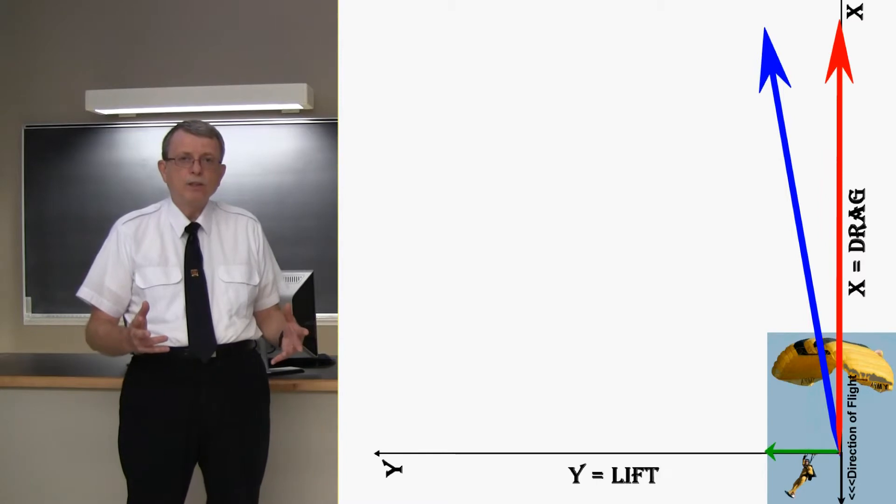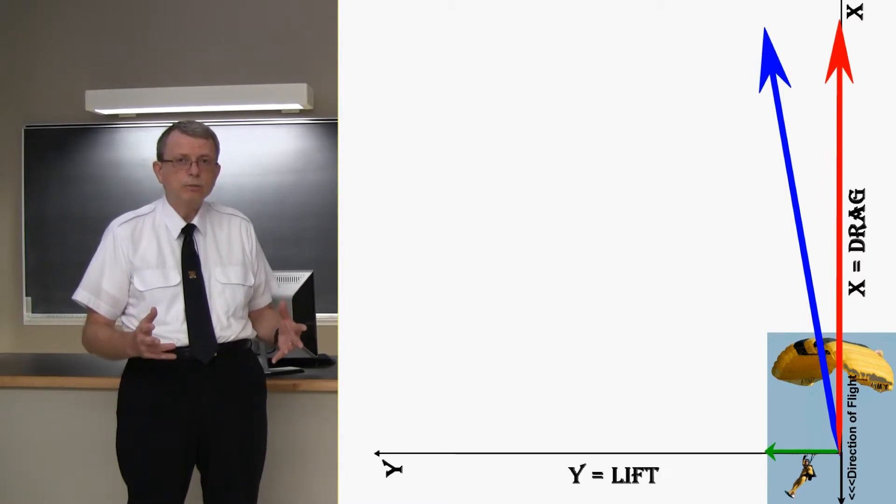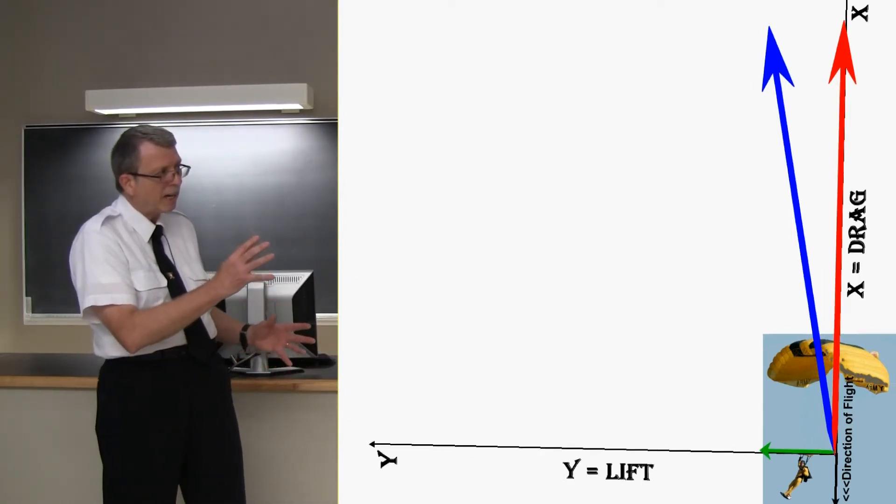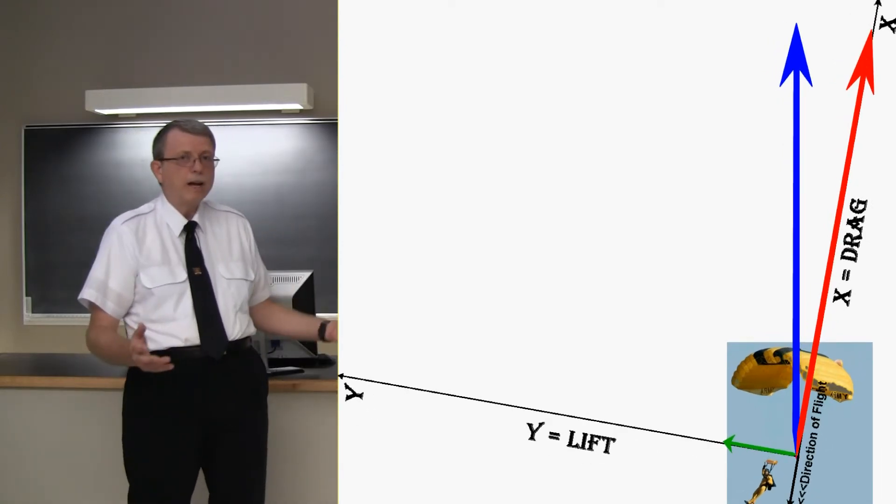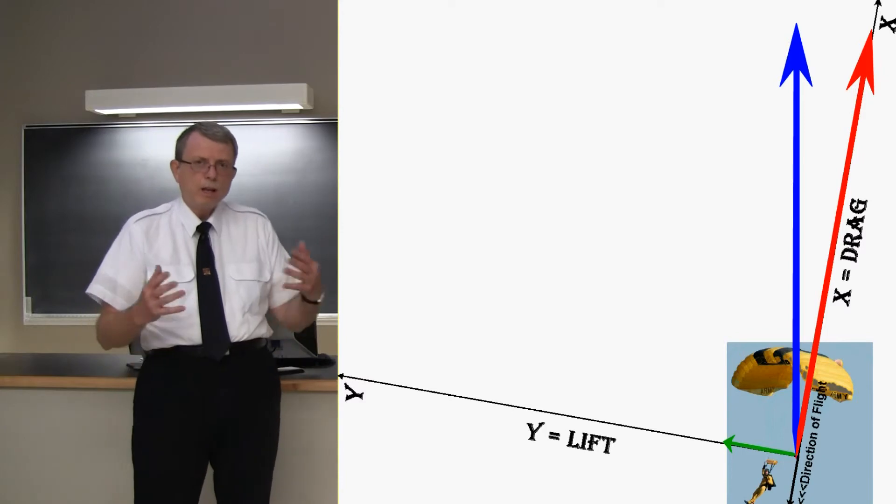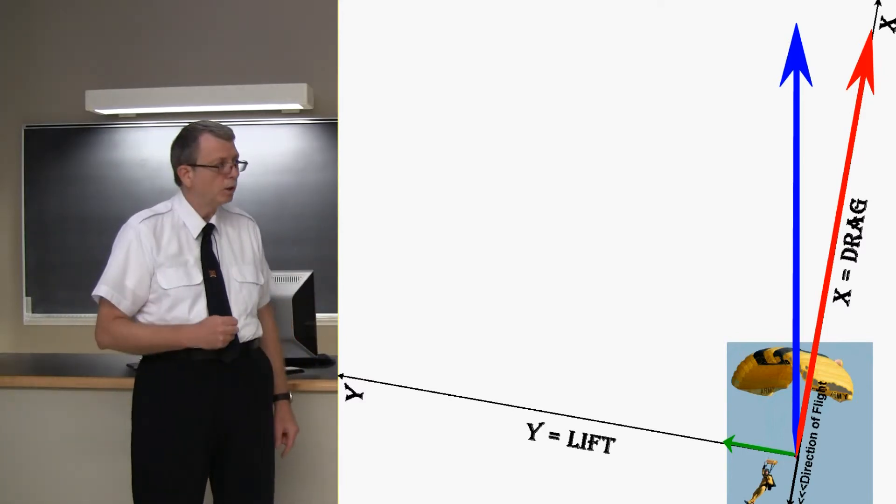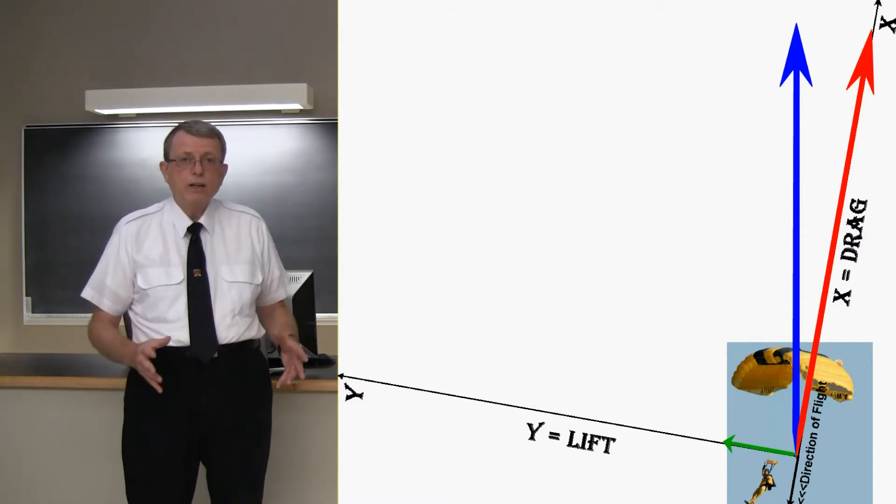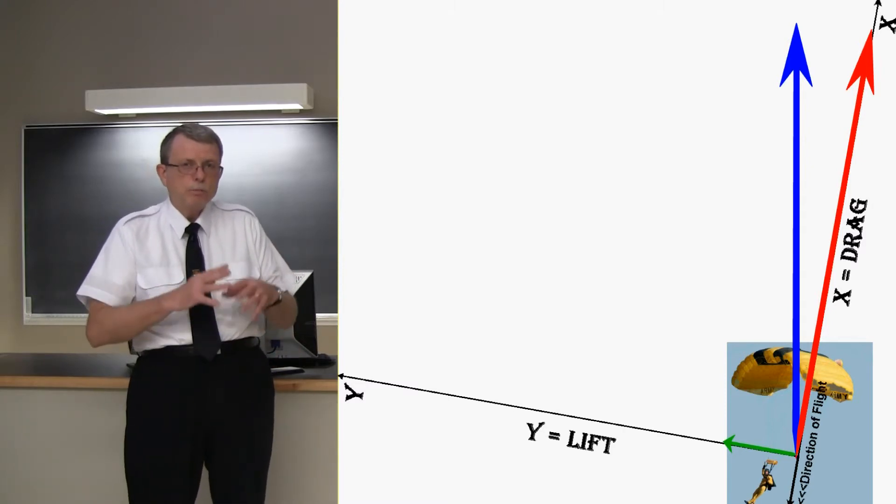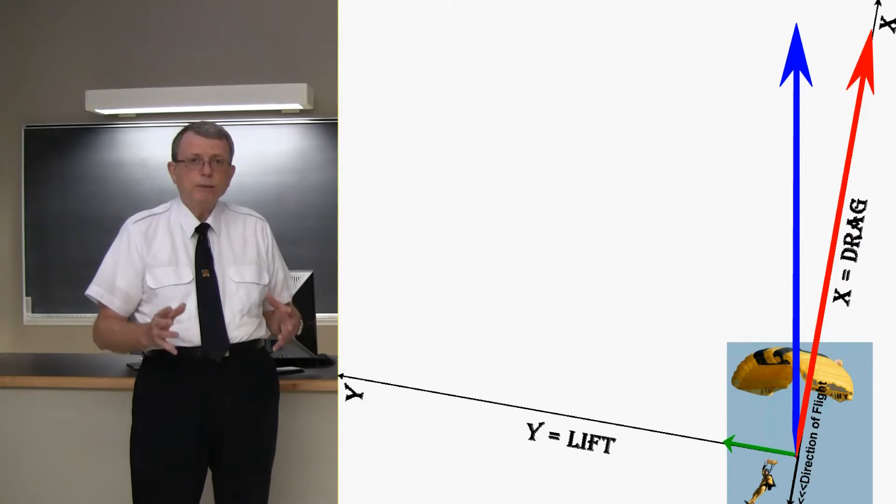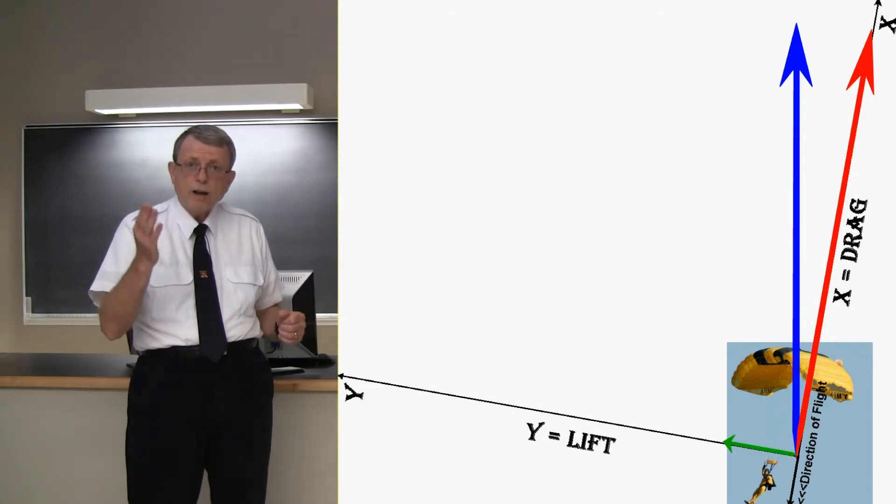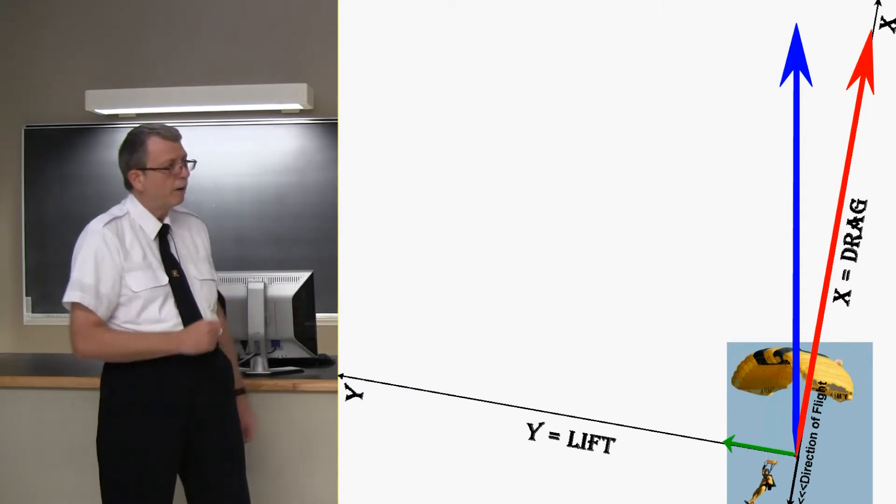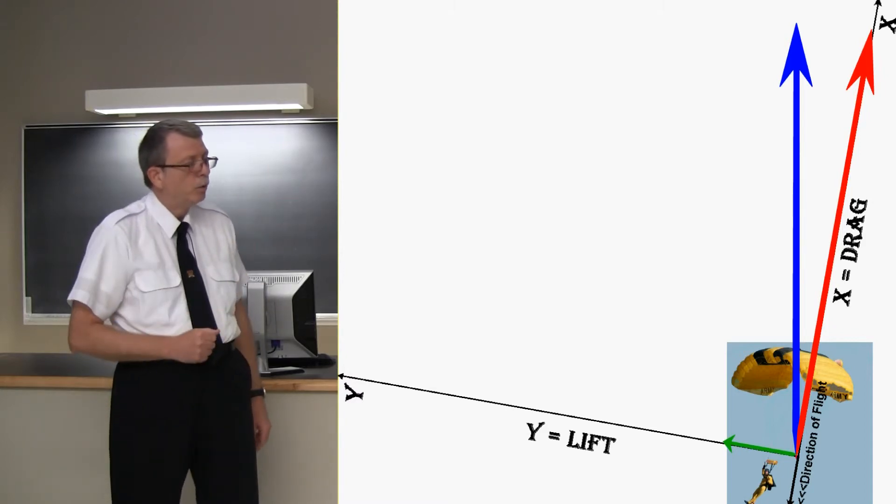But, since the rule is we have to turn the x-axis to point in the direction the parachute is moving, we're going to have to rotate the graph and we can even figure out exactly how much to rotate it. We have to rotate it exactly like that so that now the aerodynamic force, once again, is straight vertical. And we know it has to be that way because there's only two forces acting on this parachute. One is weight. It pulls straight down. And the other is the aerodynamic force. And unless it pulls straight up, there would be a net residual force and this parachute would be accelerating. But we observe that it travels in a steady line at a constant speed. So it's not accelerating. So we know we have to draw the graph like this and we can see the direction of travel.